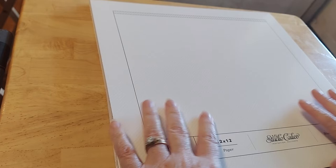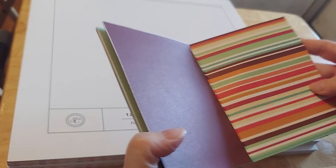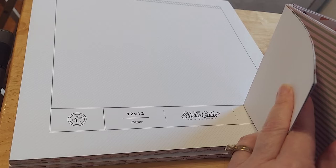Okay, so I've shown you all of that. And I wanted to show you, I have been doing little mini books with cards. These are all American Craft cards. And I have some that aren't American Craft, but I've already been putting these together. And I still have to put the covers on them and then kind of build out.